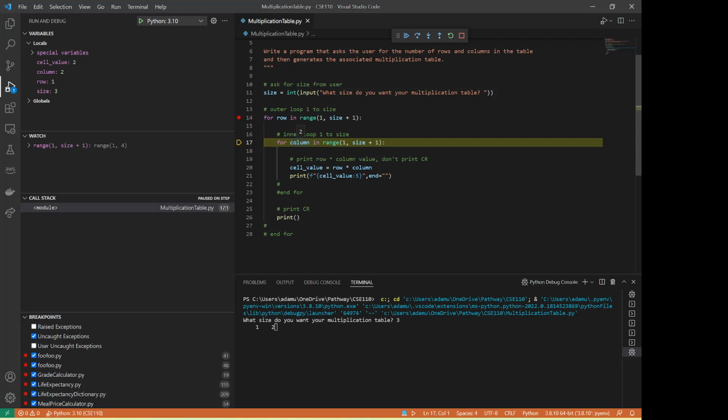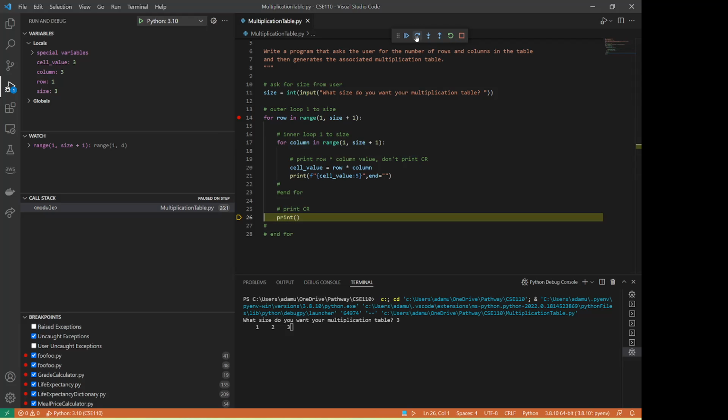It goes back up, and you guys can guess what's going to happen. It's going to make it a 3. It's going to compute that cell value as 3. It's then going to print the 3 down here. And now it's back at the top of our for loop. And guess what? We've done 1, 2, and 3. And so when I step over this, it's going to go down and it's going to exit the 4. And it's going to go to the next line of code, which is this print statement right here.